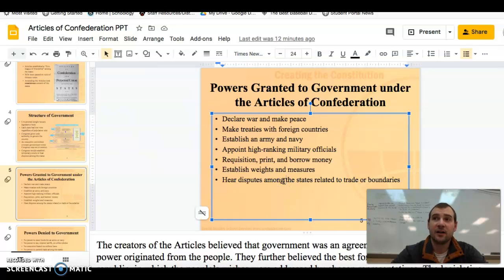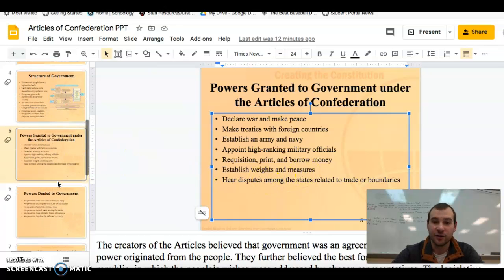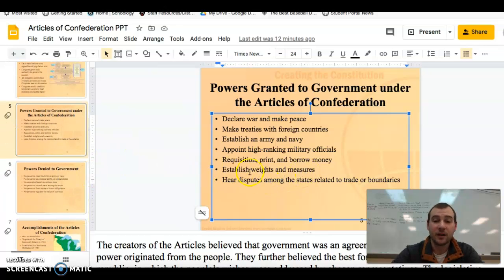If we think about the colonies, the states are all on the East Coast. And the question was, who gets all the land out west? Anything west of the Appalachian Mountains. It turns out that every single state just declared that they had claim to all the land. So all the states thought that they should have all the land. Obviously that's going to lead to more disputes and squabbles that Congress would have to hear in those mediator courts. All right, so this is what they can do. Again, it's not a lot of stuff.